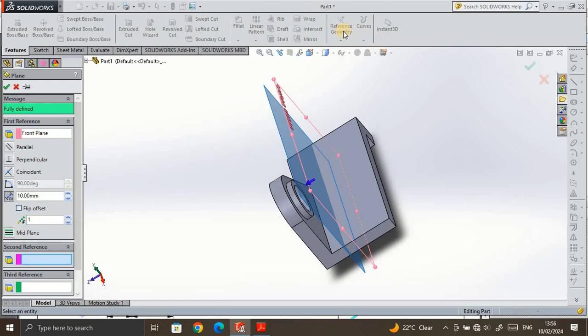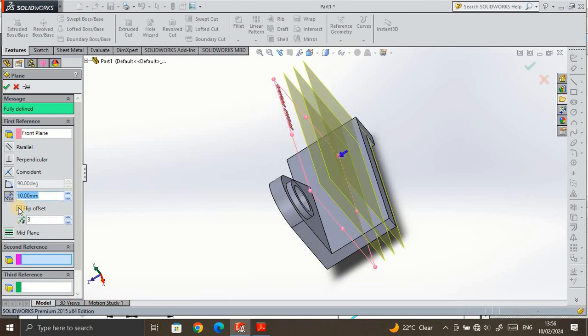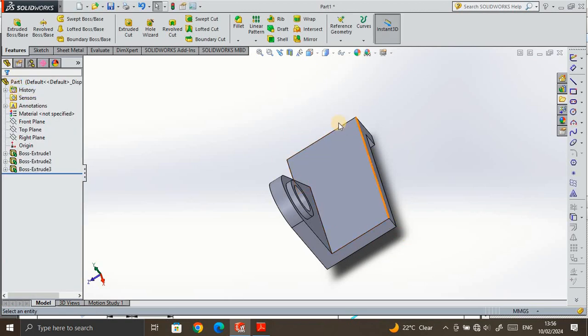So when we select the reference geometry, the number of planes we can increase, or we can create an offset plane. Using flip we can change the direction of the planes. If it is not required, then cancel it.